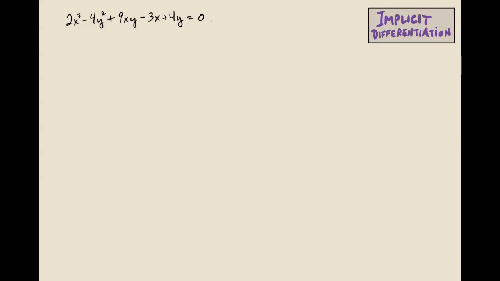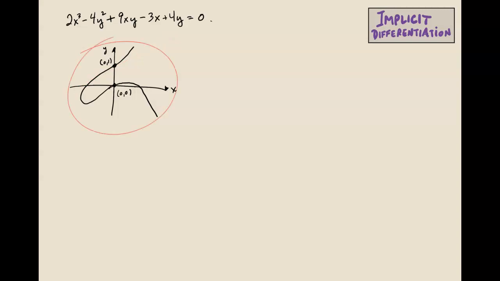Okay, we have just seen that the graph of this equation looks something like this. Now let's say we wanted to know the slope of this curve at one of these points. Well, you might say, I know what to do. I just need to solve this thing for y, and then take the derivative, and substitute in the appropriate value of x, and I'll get the slope I want. Well, not so fast. This is not the graph of a function, so we're going to have difficulties there. The appropriate value of x is 0, but there are 2 corresponding values of y there. So would we end up with the slope up here, or the slope down here? And those may be different values.